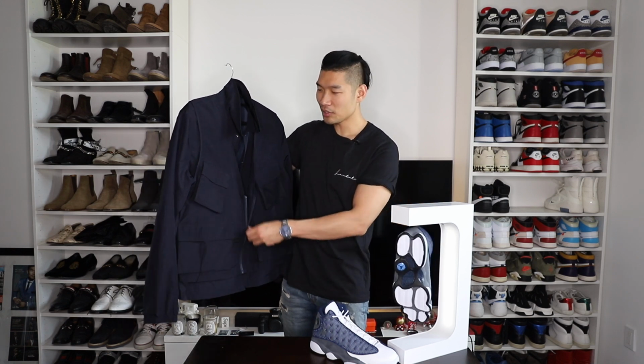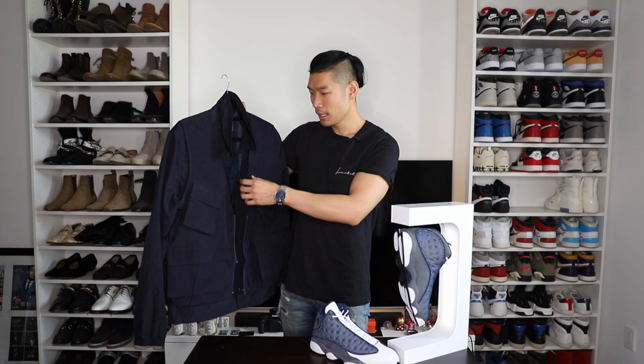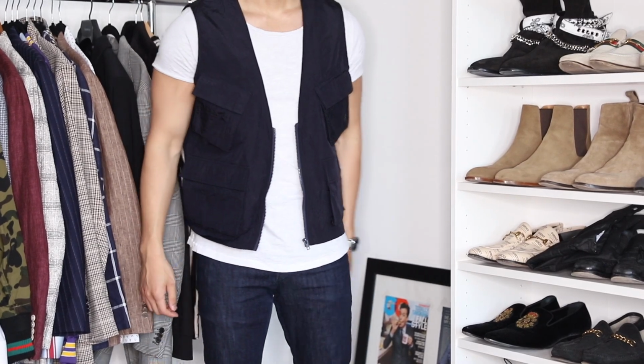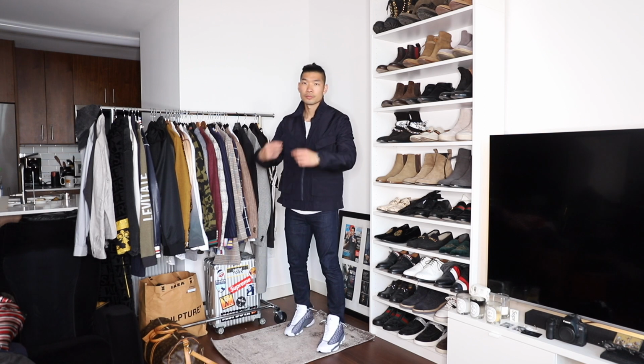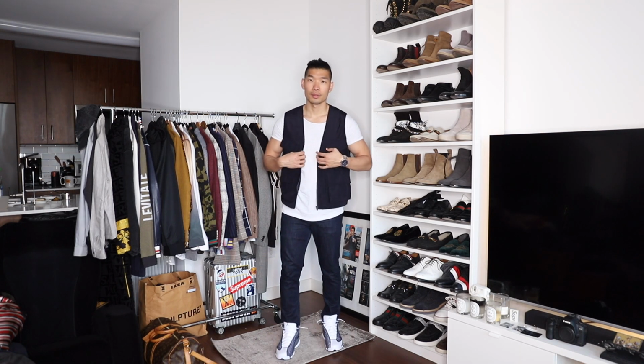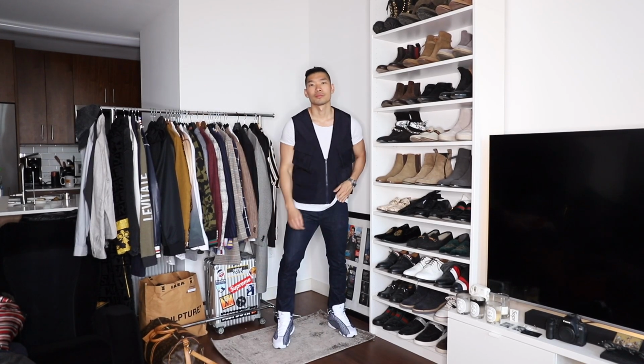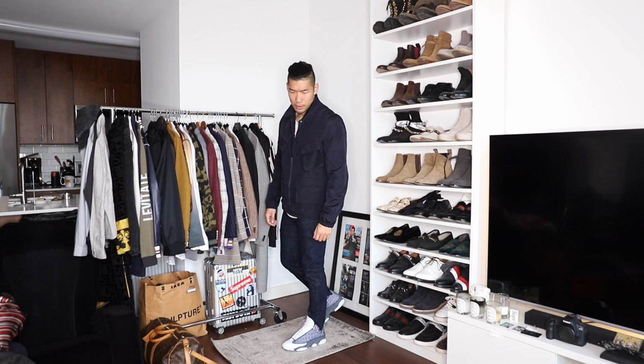You can actually detach this vest and you still have a normal coach jacket on the bottom, and you can wear the vest on its own as well. So when you wear it together, it has this very designer look, and you can easily break it apart. So you can wear this one jacket 3 different ways. I think this utility look, this windbreaker material is interesting, kind of matches the interesting material on the 3M navy part of the sneaker. For this look, I'm going with this monochromatic look.